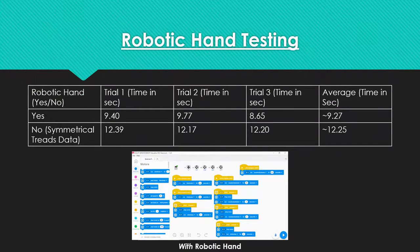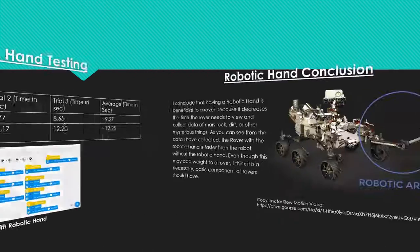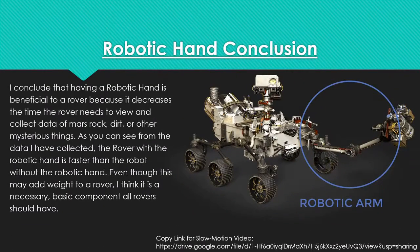Here is the data that I have collected for the robotic hand testing. The robotic hand had an average time of 9.27 seconds, while the EV3 without the robotic hand had an average time of 12.25 seconds. The EV3 without the robotic hand is the same data as the symmetrical threads data. The code was also shown in the previous screen.